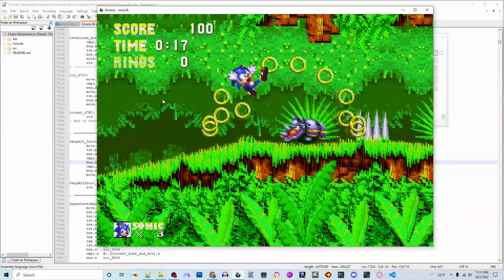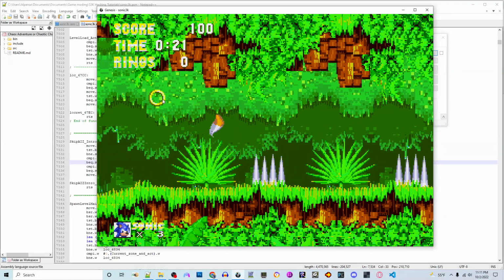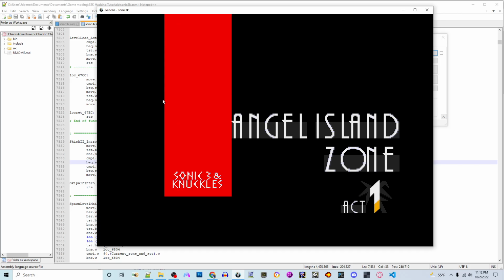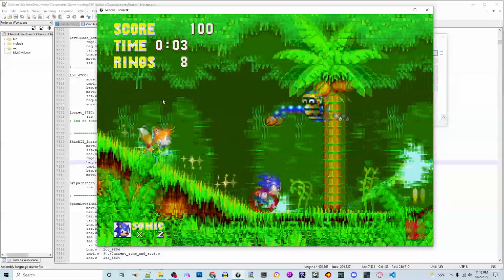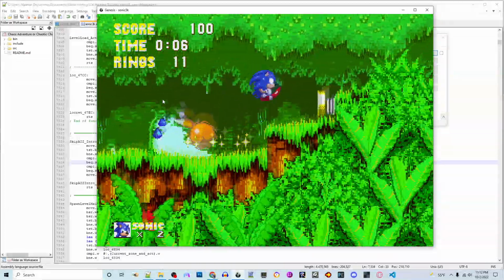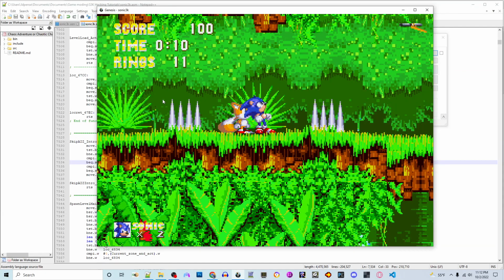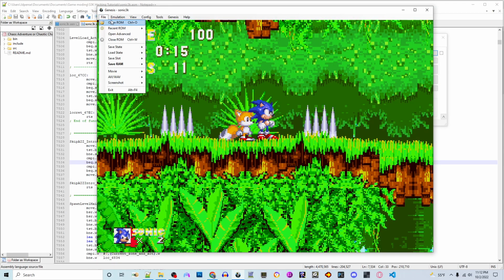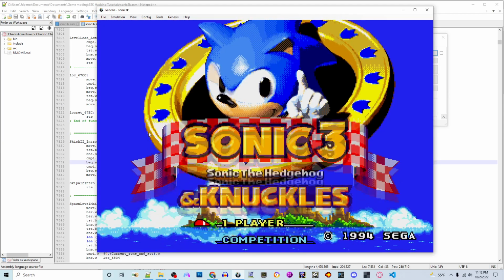Alright, so it seems to work so far. Let's test dying just to make sure it's working correctly, and that I didn't screw anything up, because Sonic 3's disassembly can have extra things that you have to be aware of. Nothing, no deficiencies here. Let me try to see where I can restart. Let's try to restart the ROM. Soft reset. That's fine.